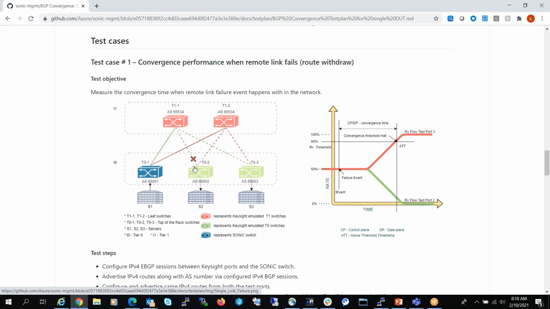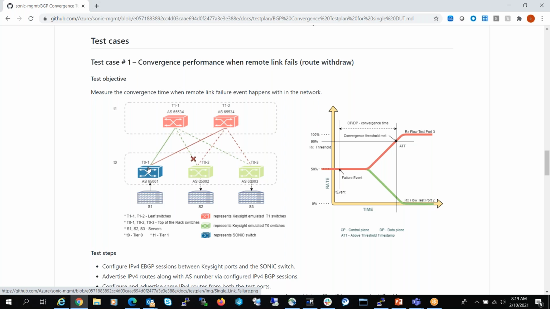Actually when we do a route withdraw here, in turn this first switch will learn and in turn it will propagate to this particular device. So it will be the overall convergence within the network, and we will be measuring that and providing that convergence value. No, I get that, but what I'm saying is it's kind of an unfair test because there's other delay in there that we can't control. Do you see what I mean?